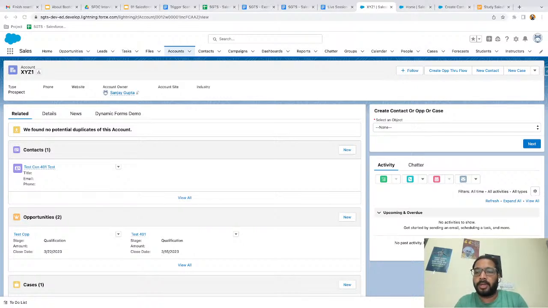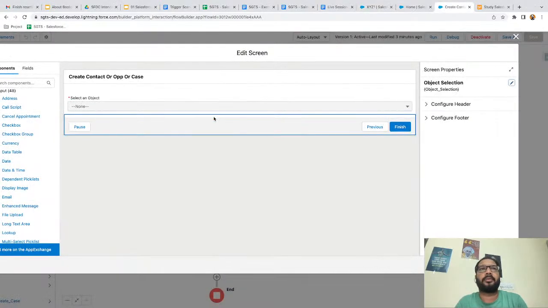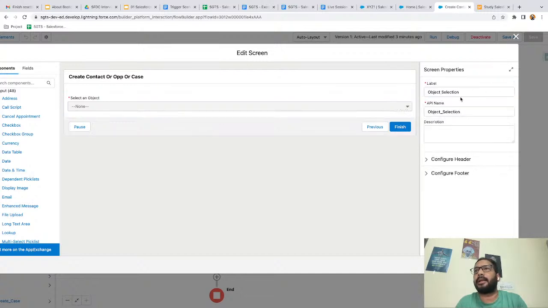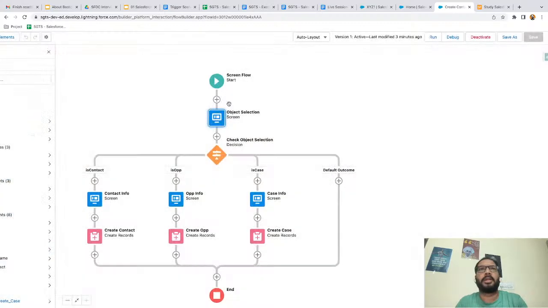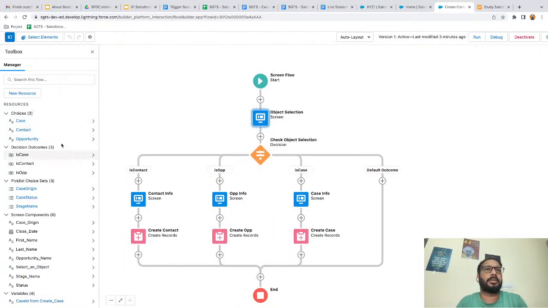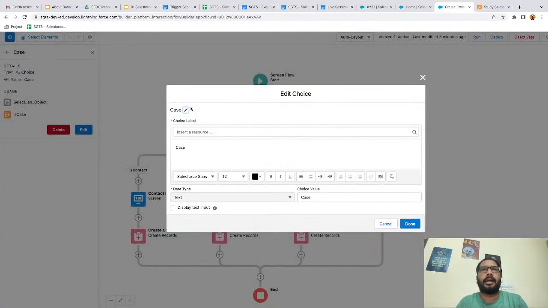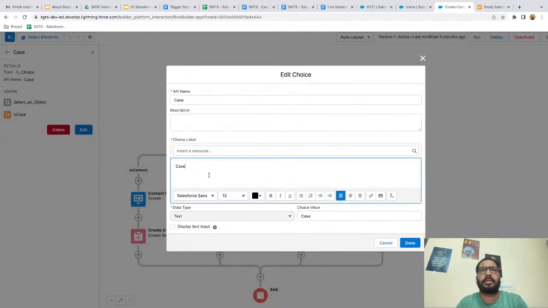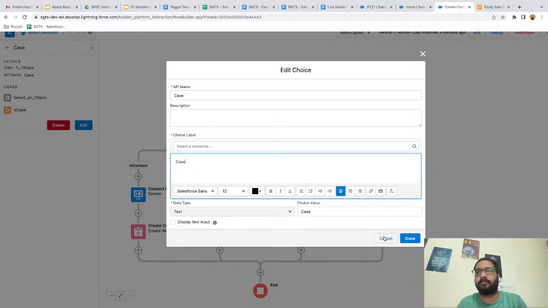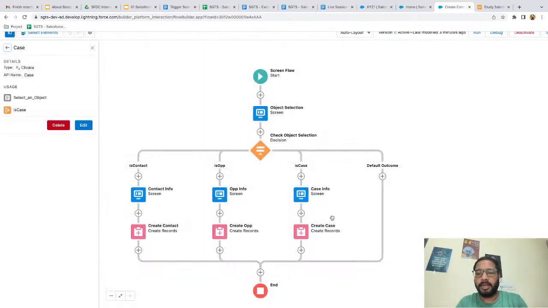Then you will see formula, and collection sort, and renaming resources. Renaming, I think, is very easy. If you want to rename a resource, you can just go to your flow and open any of the elements, and from here you can edit and rename the label or API name. If you want to rename any resource, you can also do it from here: just click edit on this pencil, and whatever is available for edit you can edit. And collection sort is very easy. If you have created a collection variable, just pass it into the element and it will be automatically sorted.